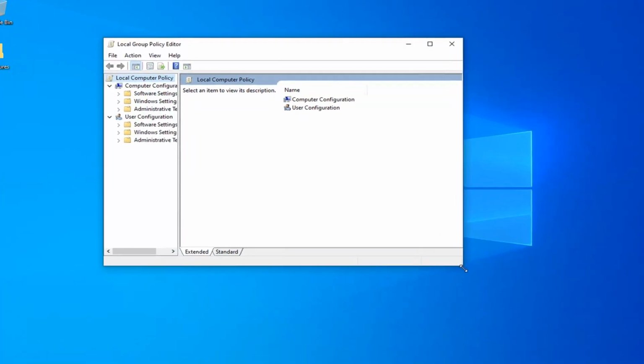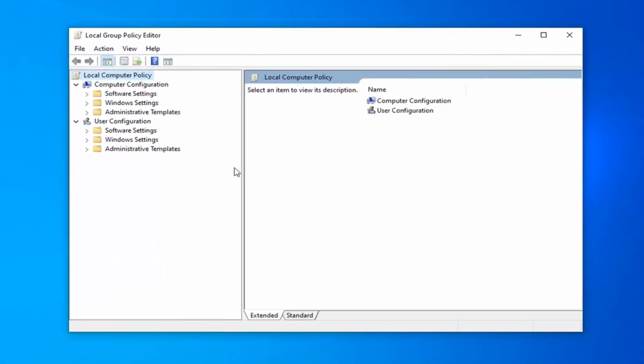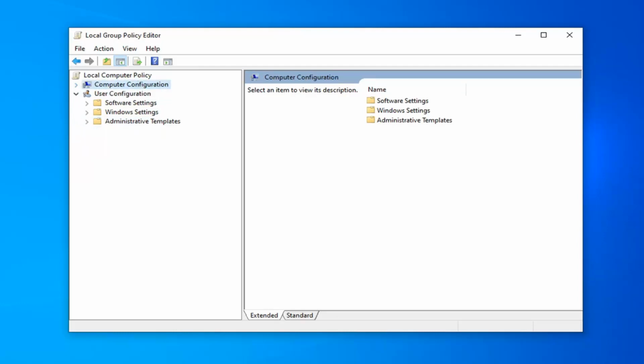Now, you want to collapse the User Configuration section. So you double click on User Configuration or left click on the arrow next to it. We just don't want to have any exposure to duplicate folders here. I don't want anybody getting confused. So before you begin, you want to collapse the Computer Configuration folder. So you double click on it or left click on it or next to it to collapse that, because we're going to be going underneath the User Configuration folder for this tutorial.